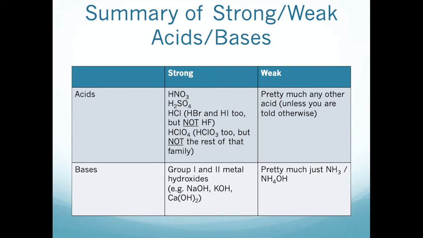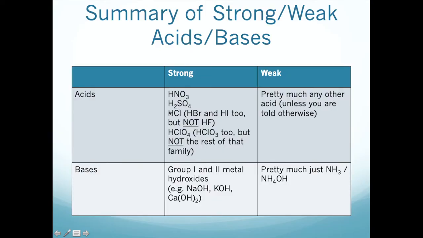All right. So, when it comes to strong acids, the only strong acids you're really ever going to see are nitric acid, sulfuric acid, hydrochloric acid, and perchloric acid. Okay, HClO4. To be honest with you, the most common you'll see are nitric acid, sulfuric acid, and HCl. Typically one of these 3.